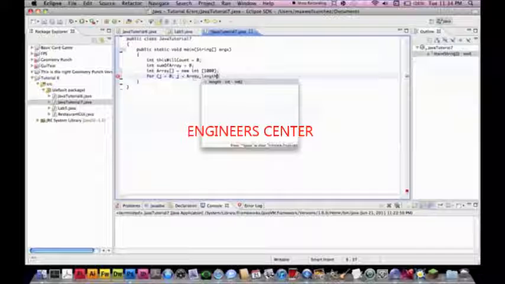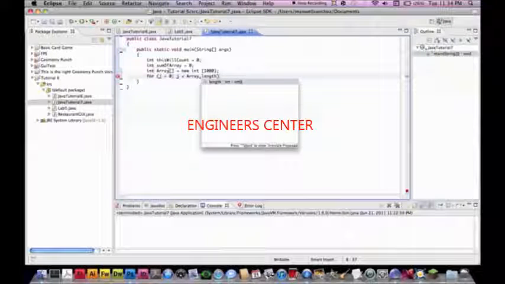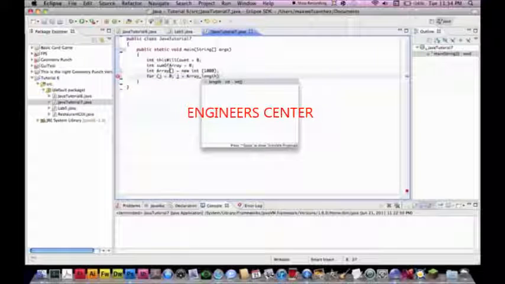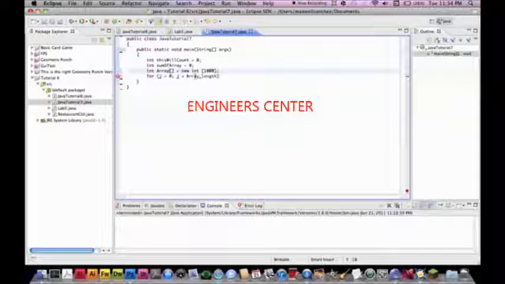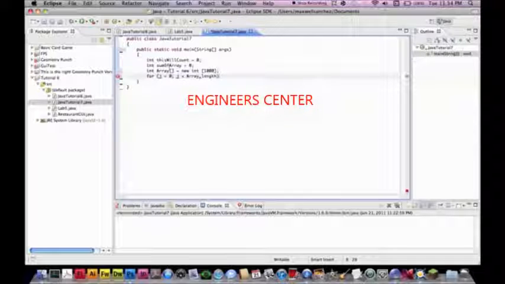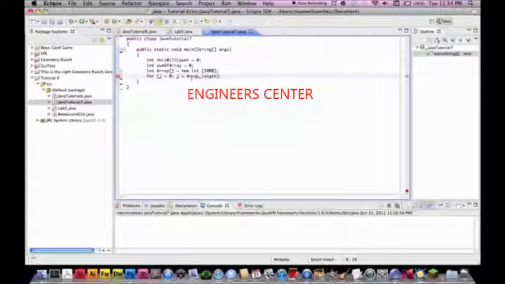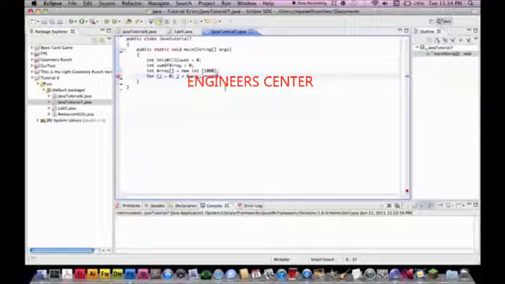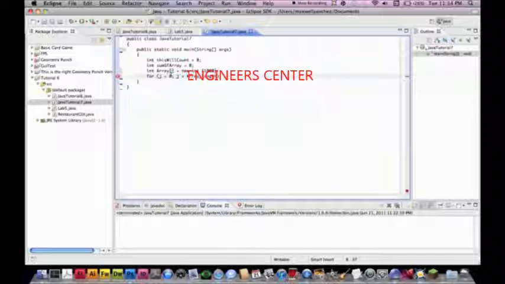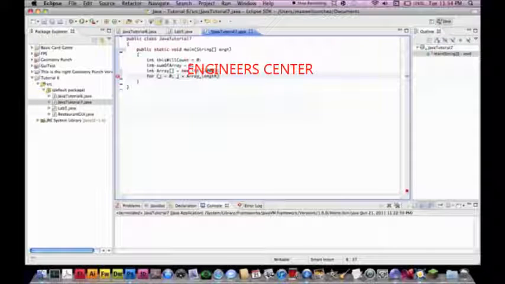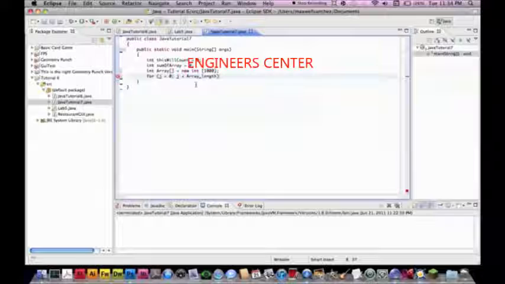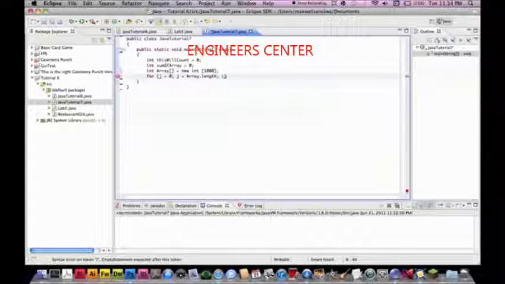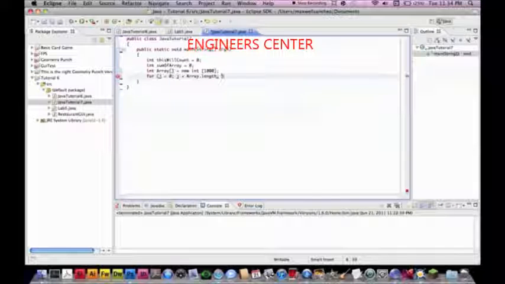And actually, I really shouldn't have called this array. Well, it makes sense to call it array, but if I change the name of this, this changes, because it's whatever your array is called. The array.length is getting the length of that array, how many items are in that array. So we don't want j to go over array.length for this, and you'll see why in just a minute. And we're going to then put a semicolon, then j plus plus.